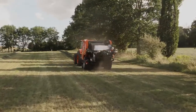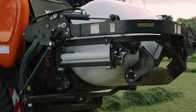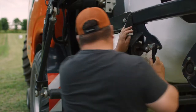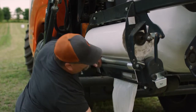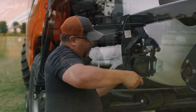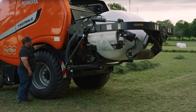Installing the bale film is a simple and quick process. First, press the button to start the film change process, then press the button to position the wrapping arm to load the first roll of film. Load the roll respecting tail position and close the lock. Route the film through the film rollers and extend the film tail, then release the film rollers. Press the button until the second film holder is in position, repeat the process, and press the button until the wrapper reaches the home position and lowers. Place the film tails in the knife and you're all set.